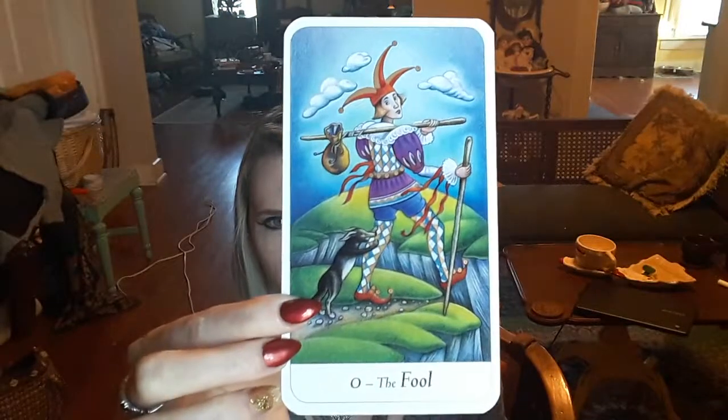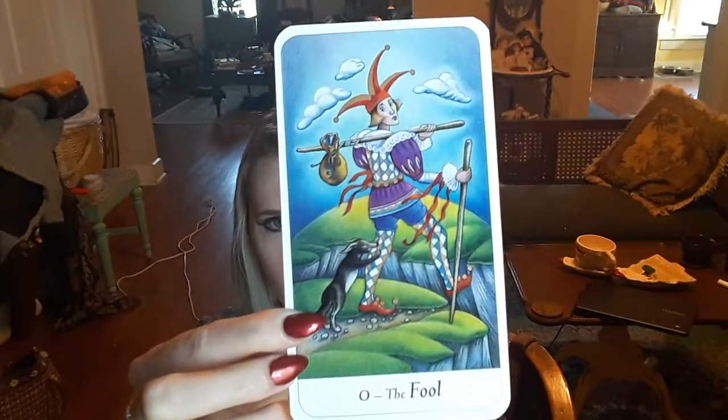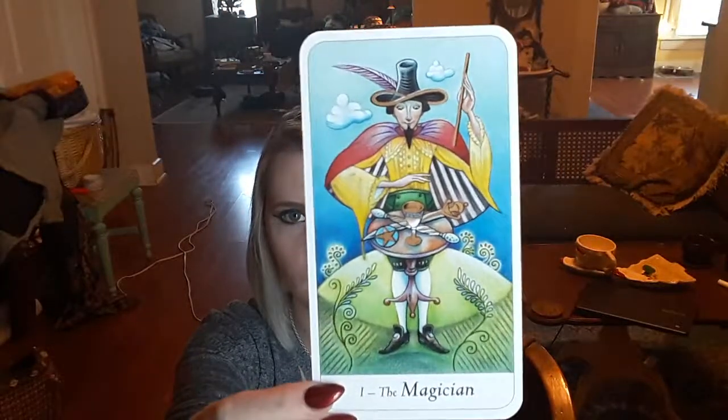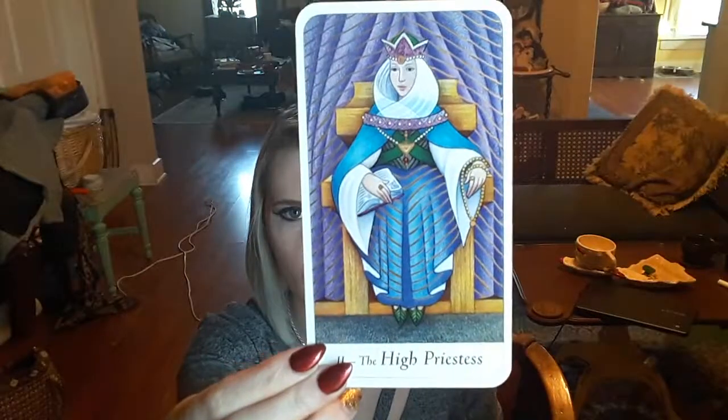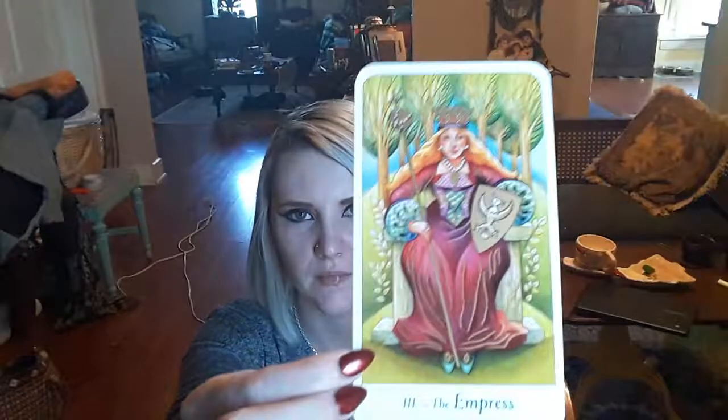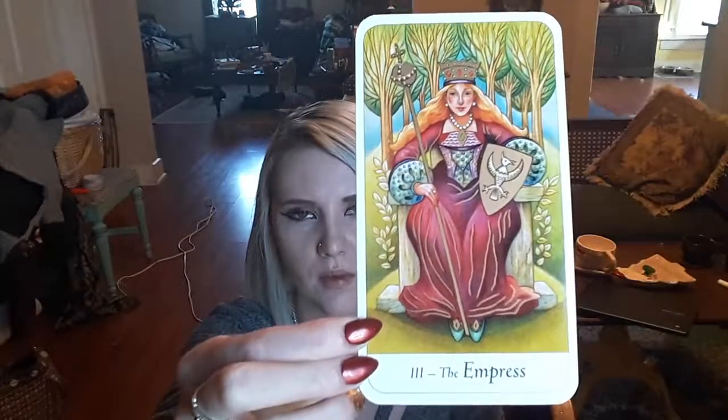I don't use these for regular everyday readings. The last time I used these cards was in a group setting. We did a Celtic Cross spread, and I assigned each person a position in the spread, and they were responsible for interpreting their position. Then at the end, we all interpreted the entire spread as a whole together. That's why I use these cards, because they're fairly large and easily interpreted, I think.